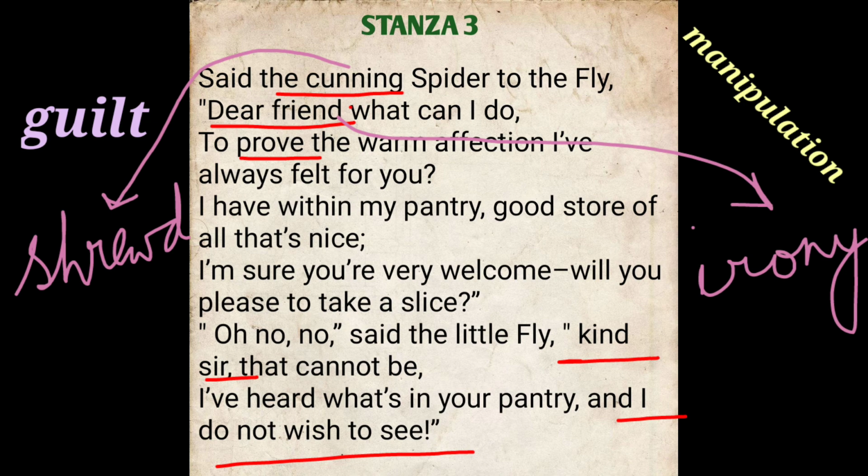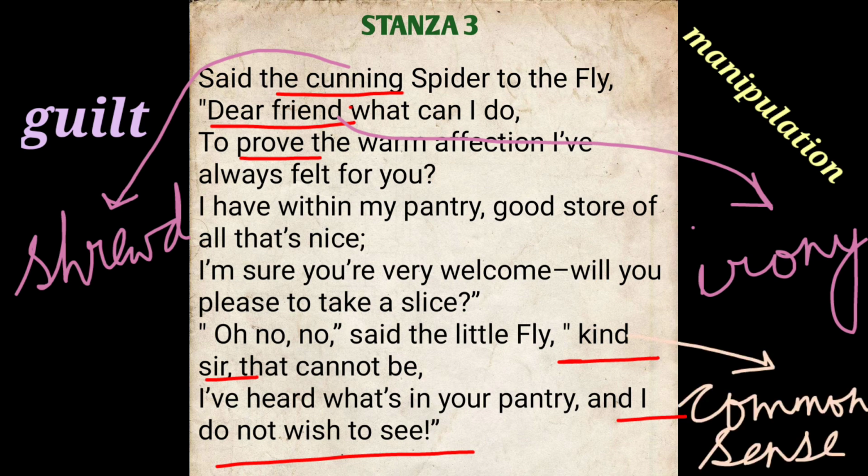"Oh no, no," said the little fly. "Kind sir, that cannot be." The fly is also so polite, so humble. It shows that while the fly shows courtesy to the spider, she is not keen on him as a friend and will still keep her distance. We are all relieved. "I have heard what's in your pantry and I do not wish to see."